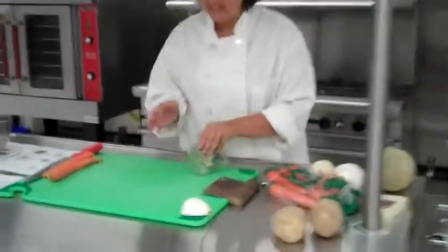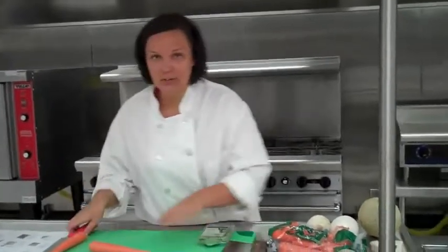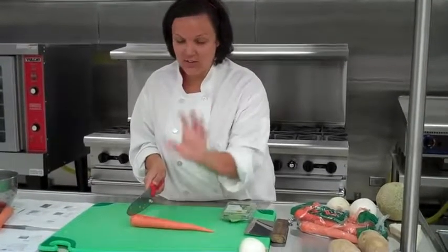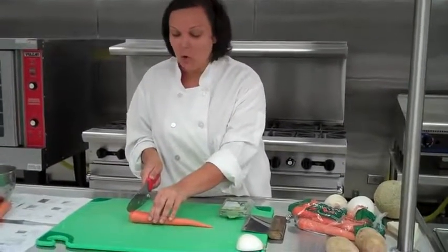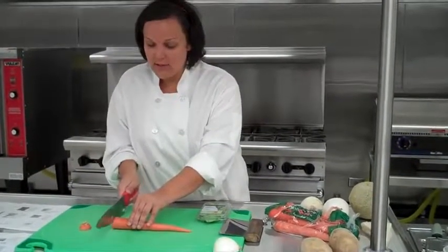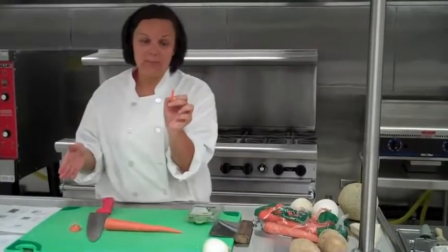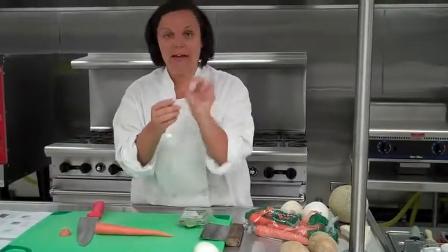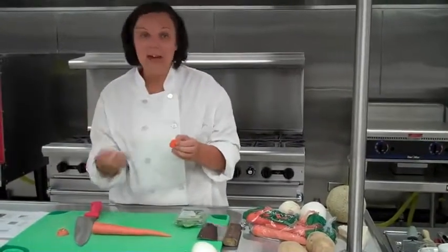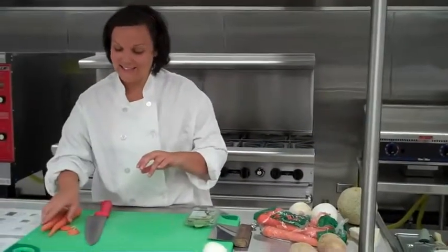Now, a general slice is just a broad, let me back up a second. A general slice is just to take your knife, holding it in proper fashion, using your hand to hold onto your vegetable or your fruit, whatever you're cutting, and to cut straight down, okay? So this is just essentially a basic cut, and I'll go a little bit further with proper terminology in just a couple minutes, okay? So this is a basic slice. Just a broad slice. It can be done to bread, meat, vegetables, etc. Okay, so that's your basic slice.